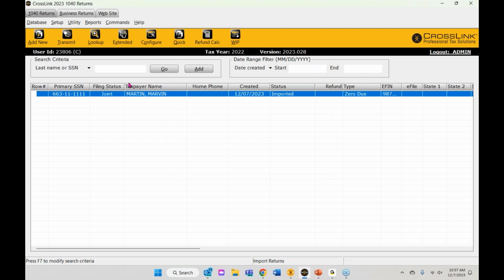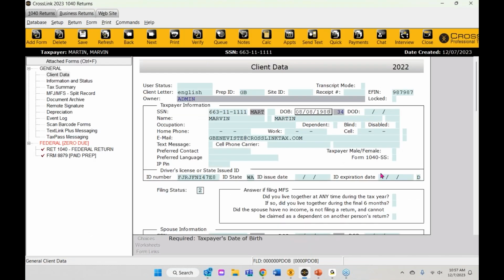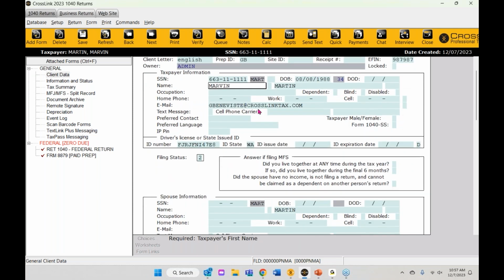And I could also double click on this to upload this customer. I'll say that, yeah, I'm uploading them. And now I have this tax return completed with the information that the customer filled out. Okay? So a useful tool if you want to have some sort of bridge with a taxpayer where they can fill out information, you receive it in the return, and what you're doing on your end with the software is finalizing that tax return, completing everything that is missing in order to complete it, queue it, and transmit it.